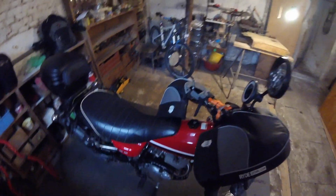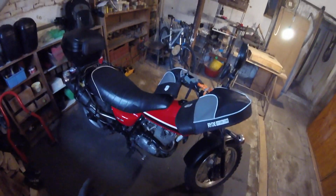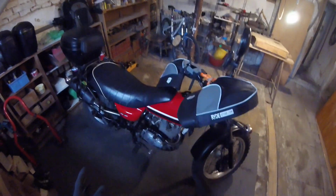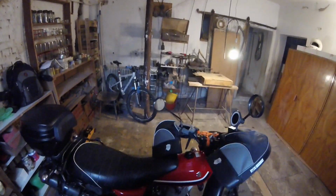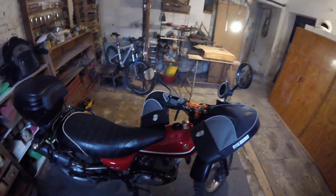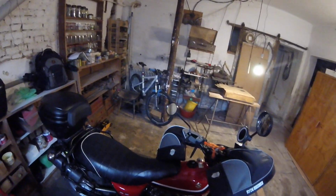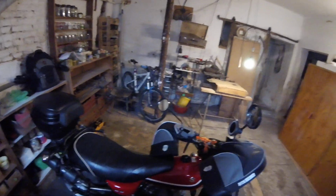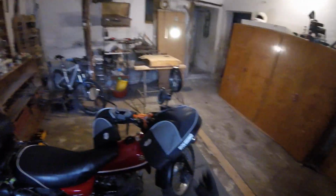Another option is I could have got a dirt bike stand, but the Suzuki Vanvan is kind of a scrambler styled thing with a relatively low ground clearance, something along the lines of 24 centimeters, which isn't very high. So a lot of the stands that are available are obviously for dirt bikes, which have a higher ground clearance to begin with. And then you've got other types of jack stands, but generally they're a bit expensive. And for what I need it for, I only really need a center stand for when I'm working on things like the front of the bike, like the forks and stuff like that.